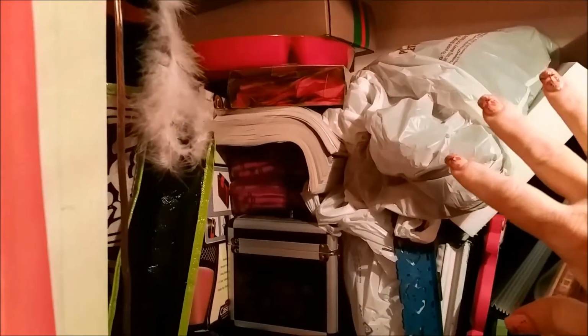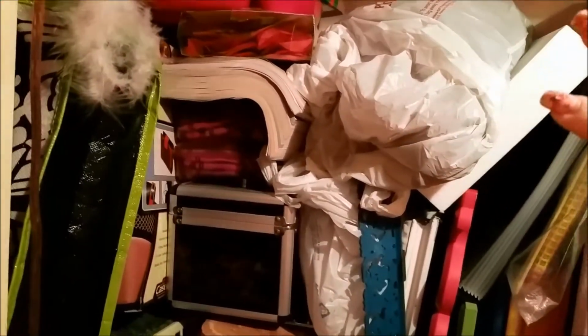And over here, let me light this up so we could see. This is my closet that I took the door off of so I can get to it. This is another mess in here. It's got picture frames and some stuff. I was going to say something else, but I'll try to refrain from my trucker mouth. I put stuff up there that I couldn't fit anywhere else.